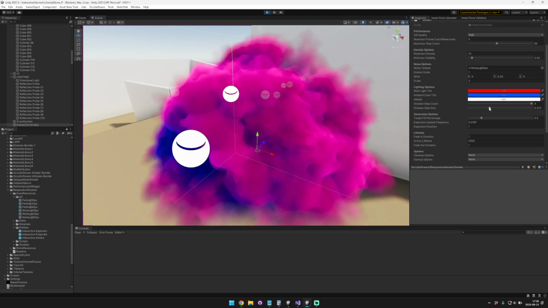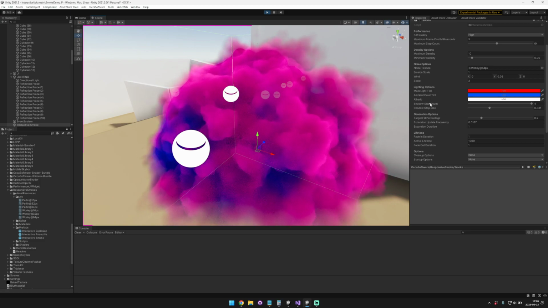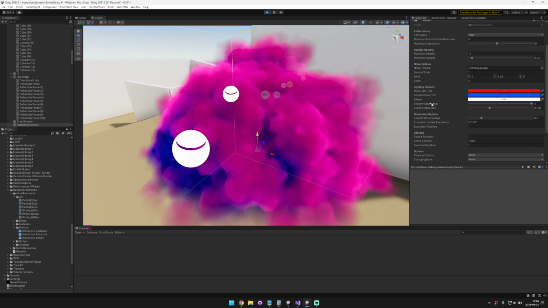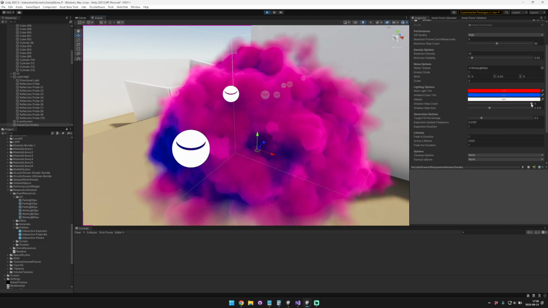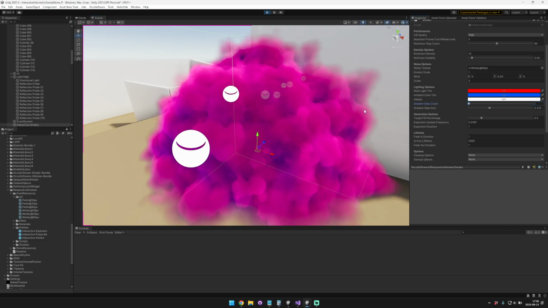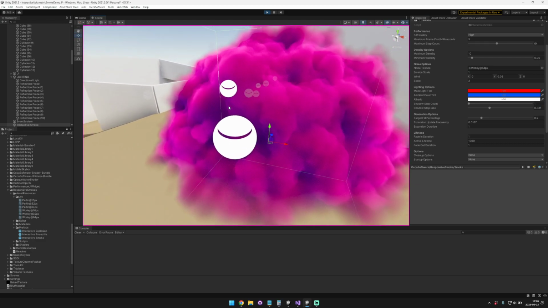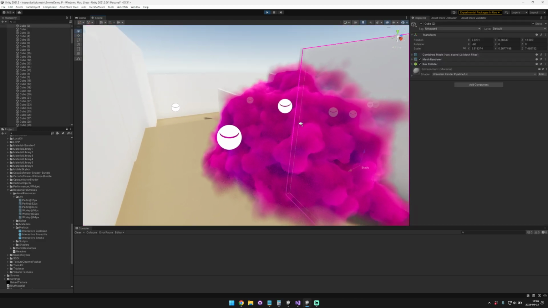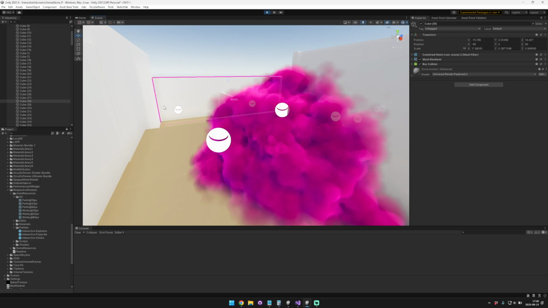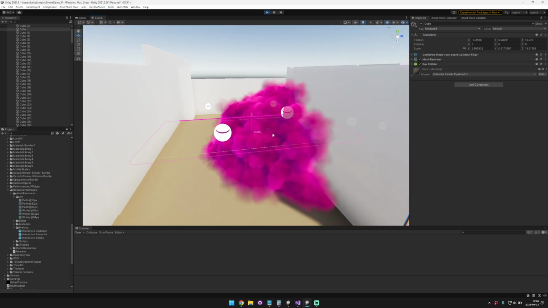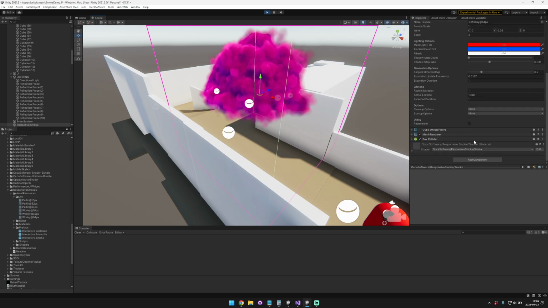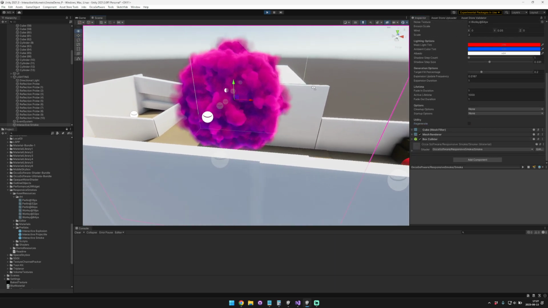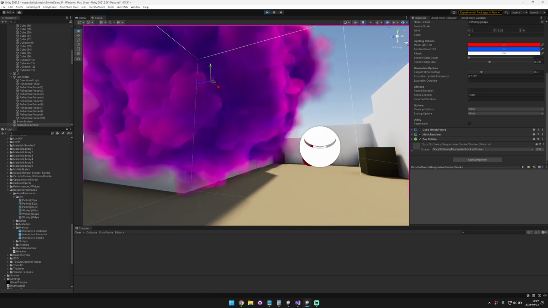You can control the lighting options by configuring the shadow step count, which controls how many steps we take to determine the lighting amount for this smoke. So bringing this down, you can see that the ambient lighting section basically goes away. In other words, we're having a harder time determining that the smoke is dark over there. I'm gonna bring this up a little bit and then regenerate it so we get more of a spherical shape. You can see it's a bit easier when it's this big sphere.